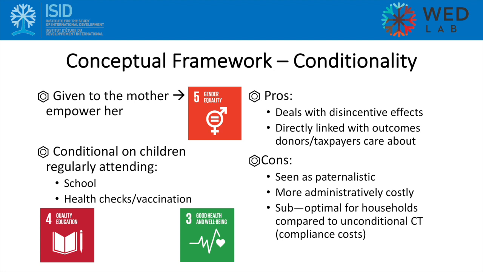And this is just another way of visualizing that with pictograms and pure economics terms. On the one hand, the fact that we're targeting women means the idea is to directly empower them. This is, in theory, what these programs can do at the big picture level. Conditional on children regularly attending school and health checks, we're directly targeting those other SDGs.